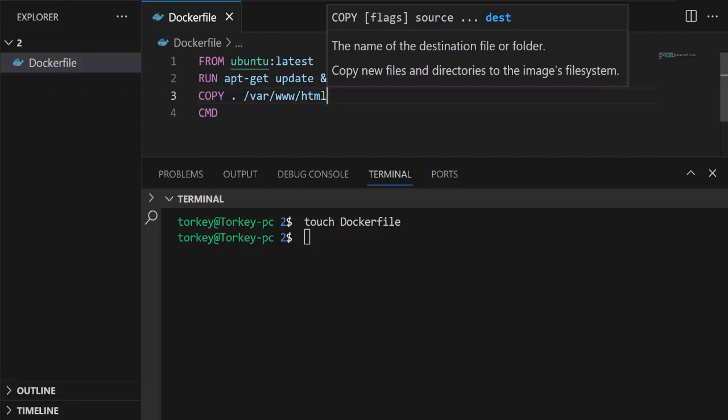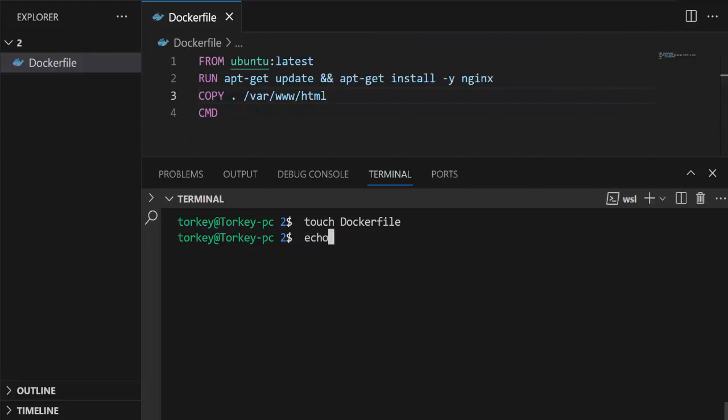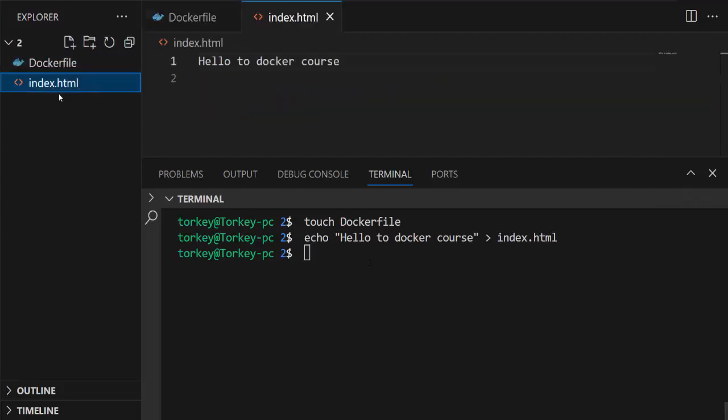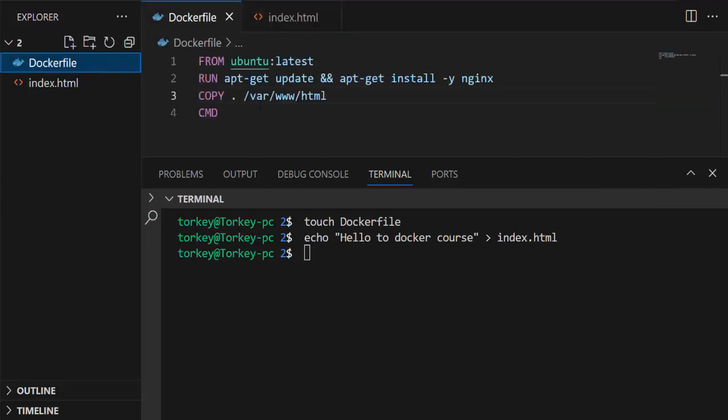So let's create an index file here so that we can copy it to the Docker image. So let's type echo hello to Docker course. Then I will redirect that to a file with the name index.html. So here we have our file with hello to Docker course.